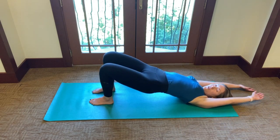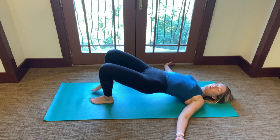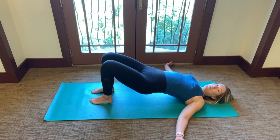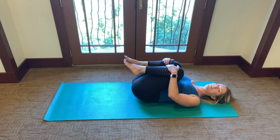And then if you're up for it, try a little bit of marching. So try not to lift your foot too high up off the floor. Keep those hips nice and level. Not holding the breath. And slowly coming down. Good, pull both knees in towards your chest.